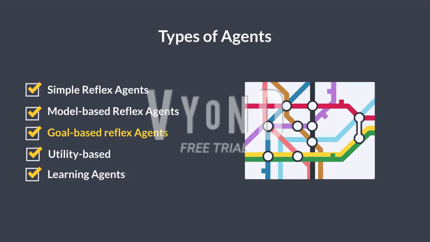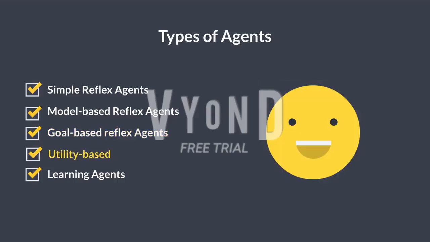Goal-based reflex agents. This kind of agent has a goal and has a strategy to reach that goal. All actions are based on its goal, and from a set of possible actions, it selects the one that improves the progress towards the goal. An example of this class is any searching robot that has an initial location and wants to reach a destination.